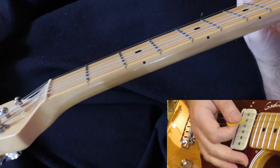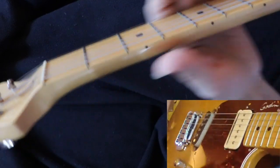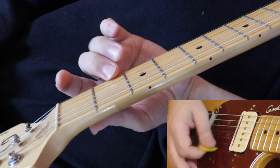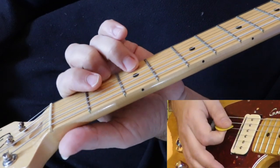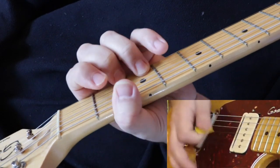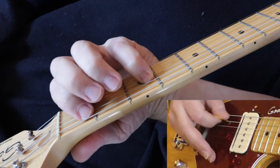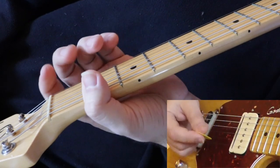So this is Rush — this is 'New World Man.' The first chord is basically D. You're moving this finger around here and you're going to use your pinky, but you're going to keep these two down, leave those pinned to the fretboard. That's our first section — it's pretty simple.